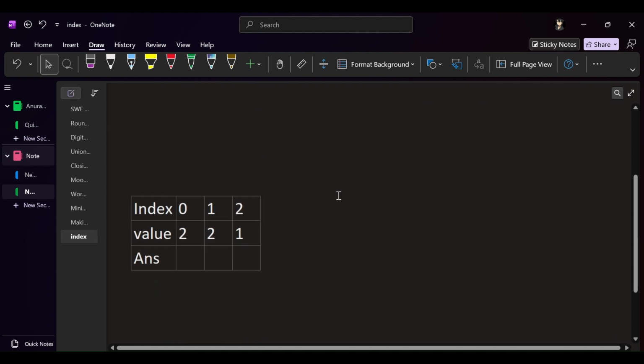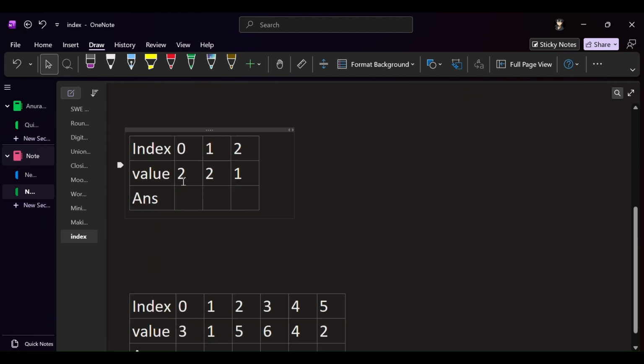Now next move to the second sample test case. The first answer is going to be 1 because there is no value before this and we can only choose this value in the subsequence. Now next move to the second index. For the second index we can choose this, as at last we need to choose the ith index, and we can choose the 0th index having value 2, as this value is less than or equal to this one.